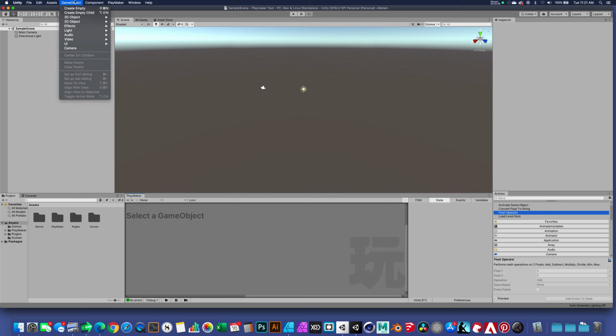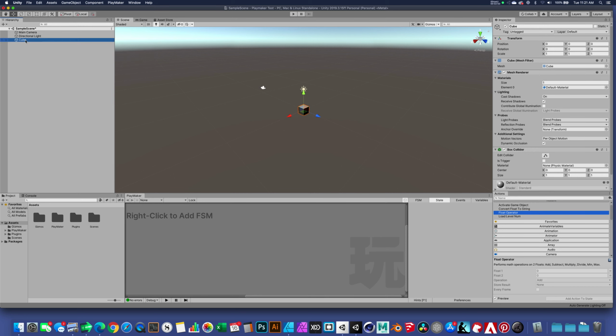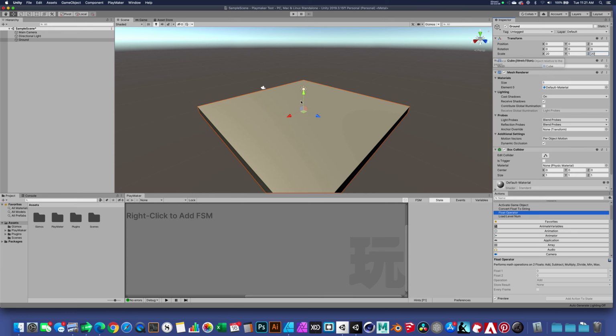So the first thing I'm going to do is create a 3D object. It's a cube, and I'm going to call this ground. So I'm going to set up just a simple ground plane. I'm going to scale this out a bit so that we can drop some spheres on this thing and have them bounce around. Again, a similar setup to what we did in the Gravity Lab, but I'm going to reinforce some of the concepts and introduce the idea of a state machine here.